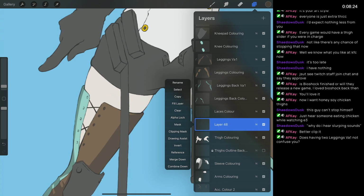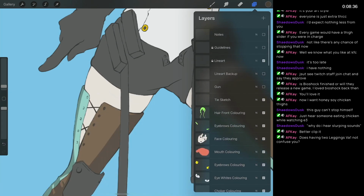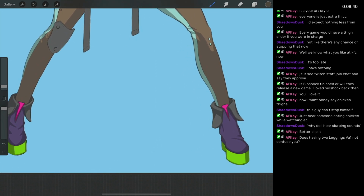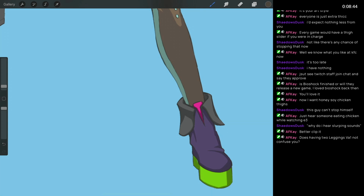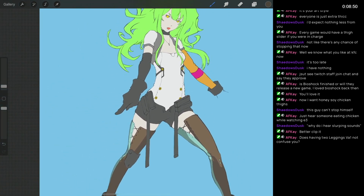This one, I just wanted to do thigh coloring. But yeah, the idea for this, at the very least, like all the VA crap, is I'll go through each one and just paint them all completely, fill in all the details and everything, and then I'll merge all the layers and then move on to the next part. Because they're all layered appropriately, so I can just work on one section at a time.